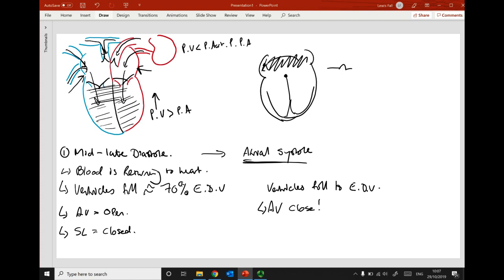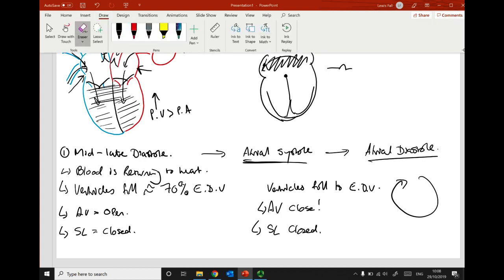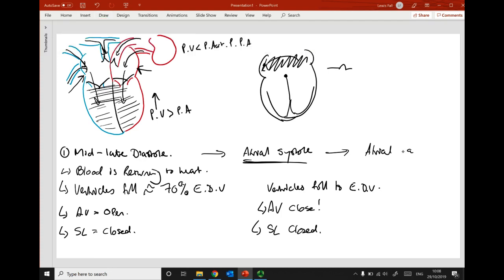Next thing, the heart can either be working or it can be relaxed. So atrial systole will give way to atrial diastole. And then the atria will stay in diastole. Let's just finish this off. Semilunar valves closed. The atria will stay in diastole until such time as the cardiac cycle comes around again. Okay? Big, big thing. Right, let's do some tidying up here. So, remember, the heart can either be in systole or diastole.